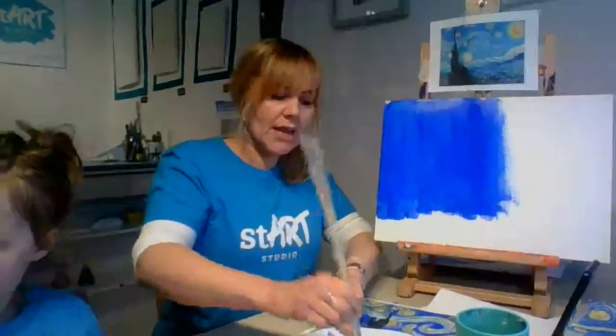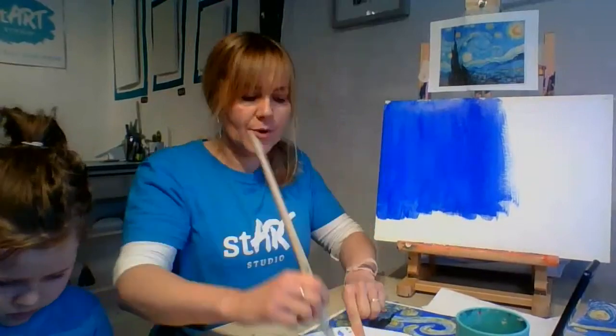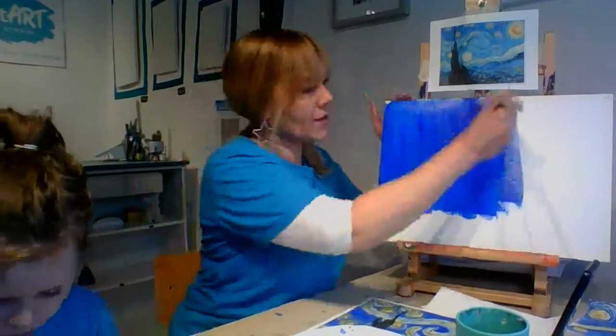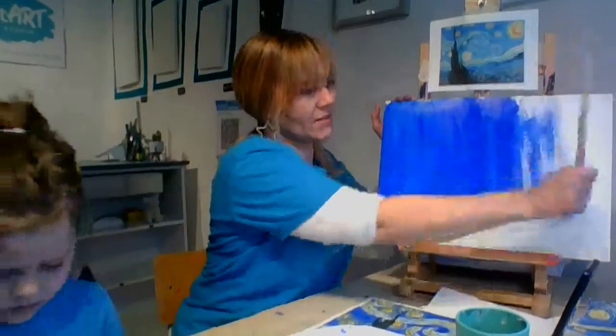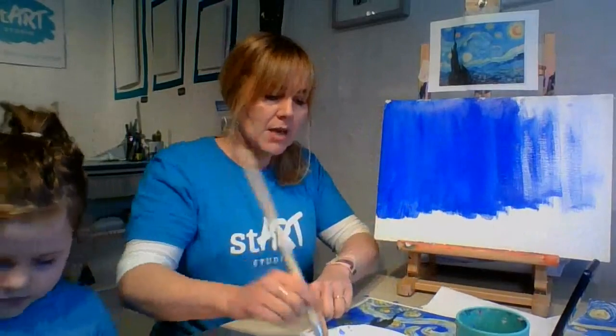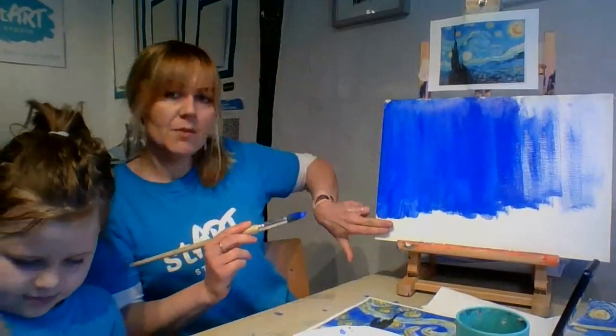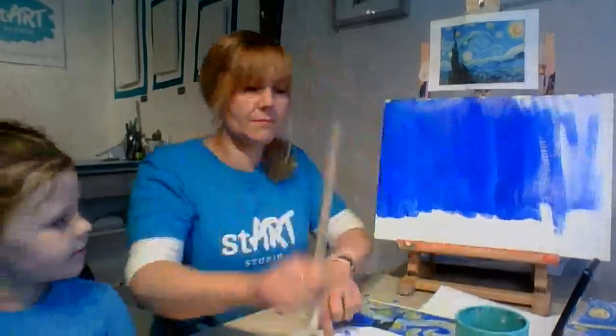So what we're doing is we're just adding a little bit of water using our brush to our blue. And the reason we're doing this, because we're using acrylic, is that it goes on better. It's a bit smoother, okay? So we're leaving a little gap at the bottom and we're covering the whole thing.